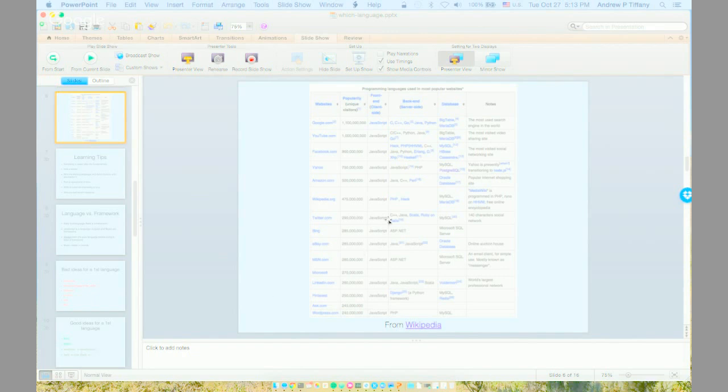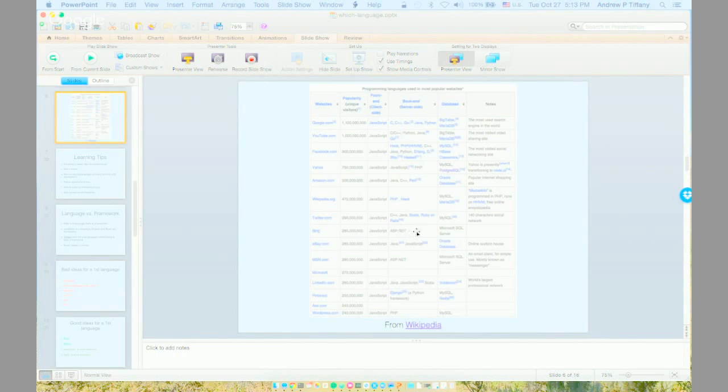So this is just to give you an idea of what some popular websites use for different parts to actually run. You'll notice the commonality is that almost everything uses JavaScript on the front end. When it comes to the back end, there's a variety. Most of these websites have a huge amount of users, so there's a little bit of a bias toward languages that do really well with a lot of traffic. So we see a lot of Java here. We see some languages like C and C++ in places even.